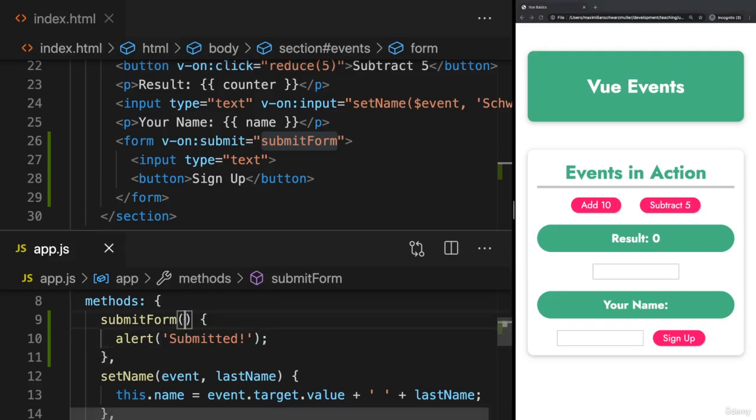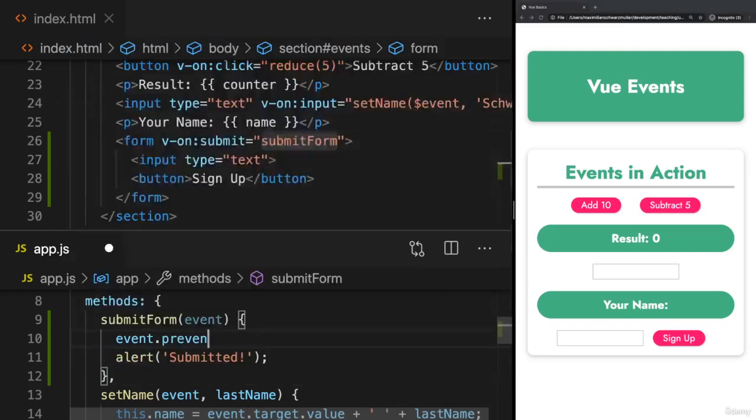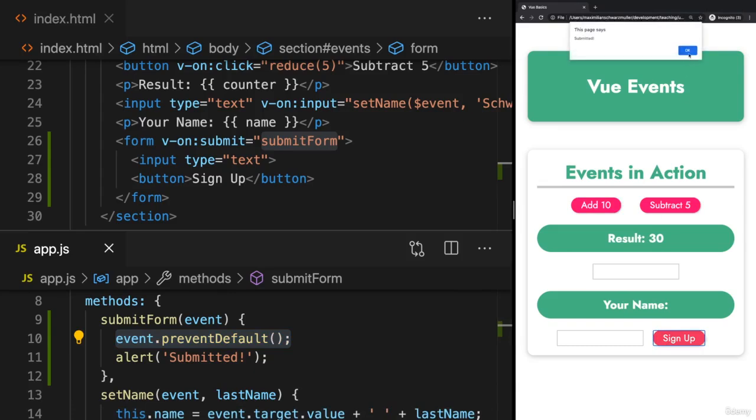But remember that we get this default event object. I talked about that in the last lecture. Now we can call preventDefault on that. This is a default browser mechanism. It's built into JavaScript, which is totally independent from Vue. Even if we just used vanilla JavaScript on that event object which we get, we could call preventDefault. And this would tell the browser that the form should not be submitted, that we don't want that browser default. So now if I reload, I can change my counter, click sign up, we see the alert, and the counter still is there because now that browser default has been prevented.